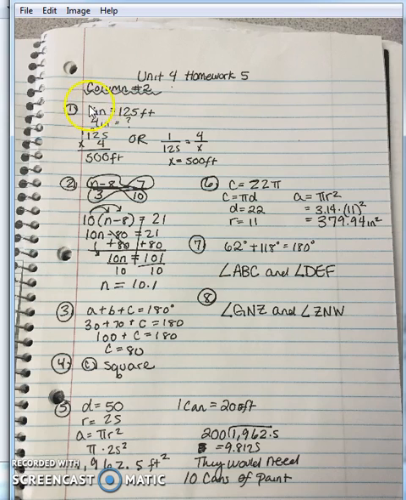So since our unit rate is already defined as 125 over 1, we can simply multiply 125 times 4. That will give us 500 feet. Another option is to set up a proportion using our unit rate. For 1 inch equals 125 feet, how much would 4 inches equal? So inches over feet equals inches over feet. If you cross multiply and divide, you'll still get your 500 feet for your missing variable.